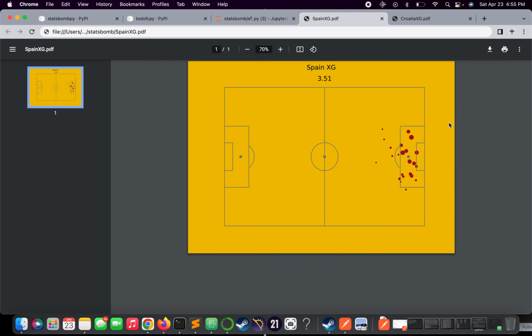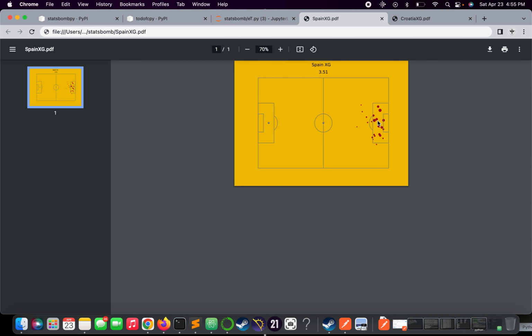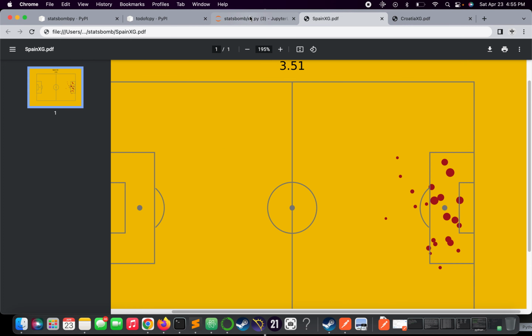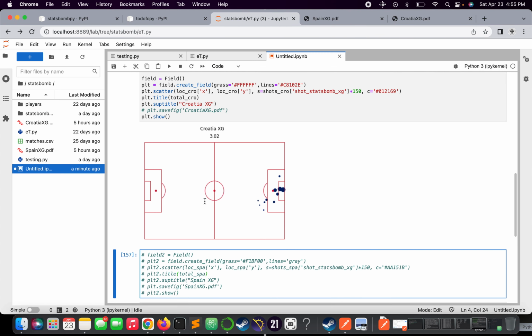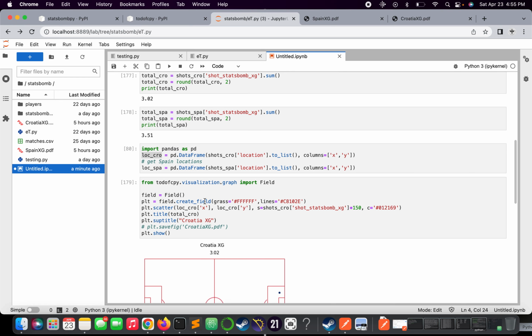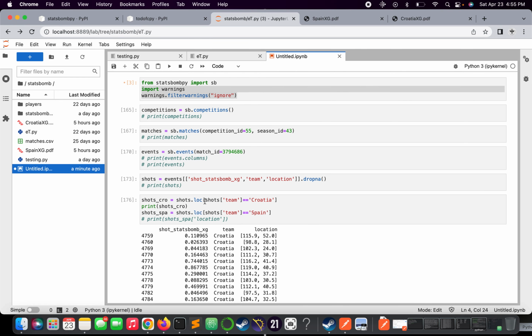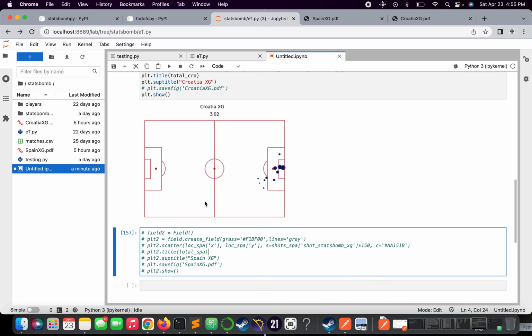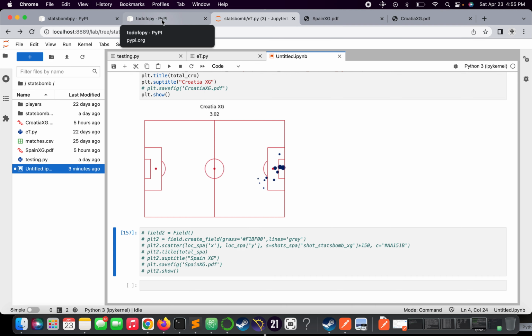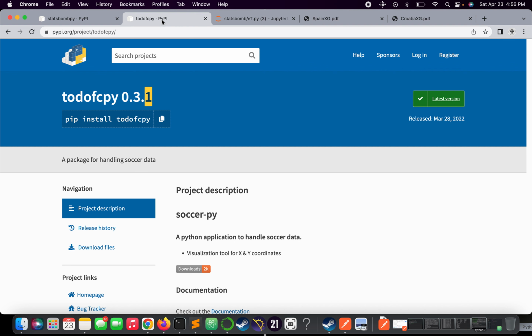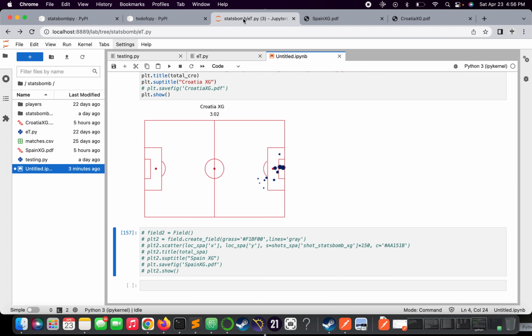So anyways, guys, that is really the end of the tutorial. This is an update from an earlier tutorial I did. I wanted to include my package and show you how you can go through with very few lines of code and get one of these really awesome XG maps. Use this for your own data analysis stuff or your own betting strategy if you're not in the United States or wherever.